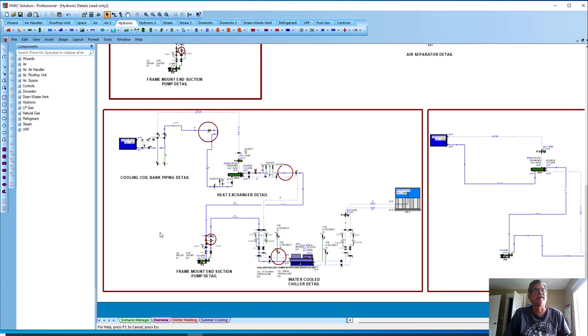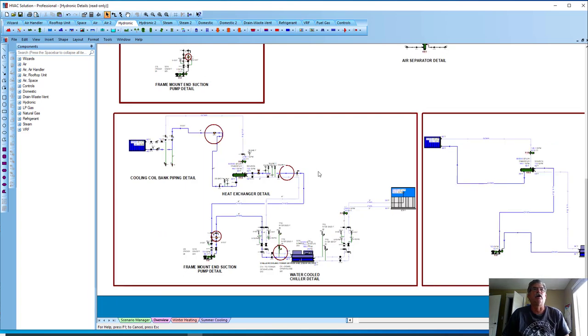But for you design build contractors, that's a tremendous workflow to actually model the system that you're bidding so you can get your hands around everything, not only schedules, all the different miscellaneous components, but all the electrical information, equipment, sizes, and then better understand everything that's going on with the project. Anyway, I hope this has been helpful.